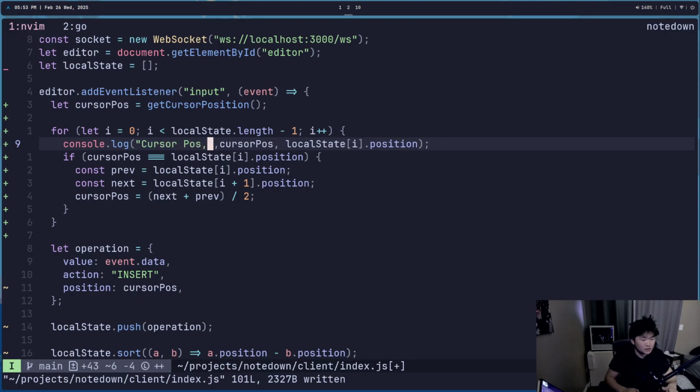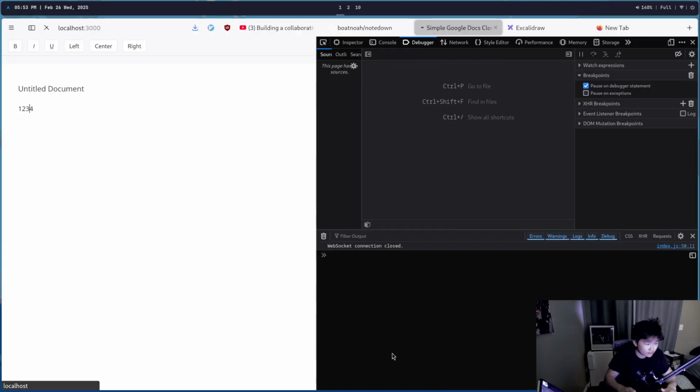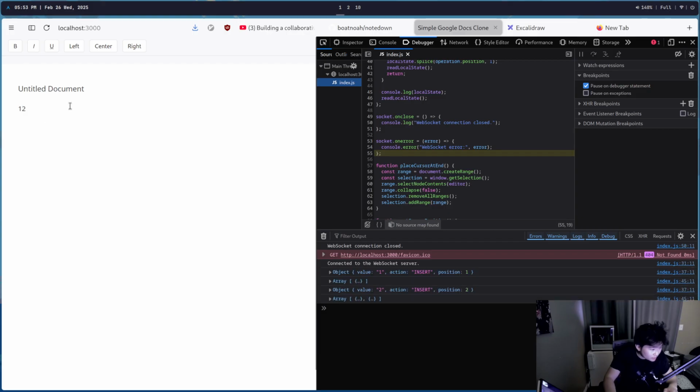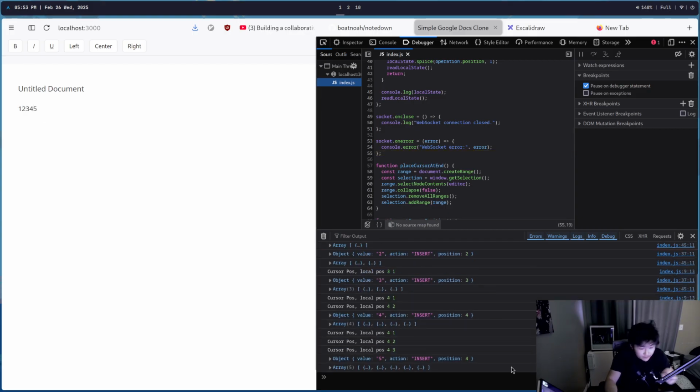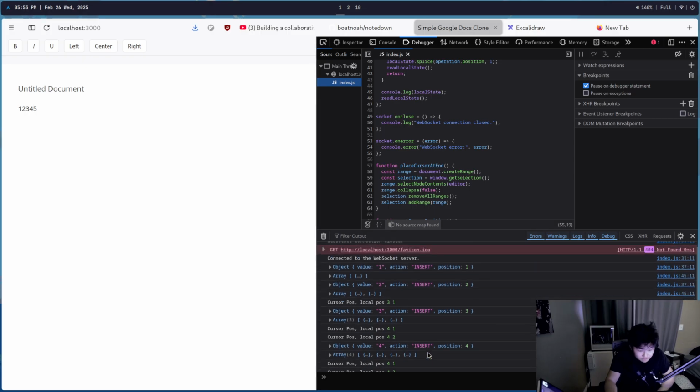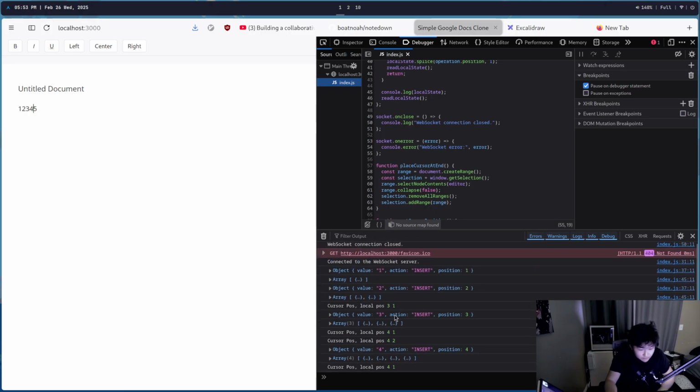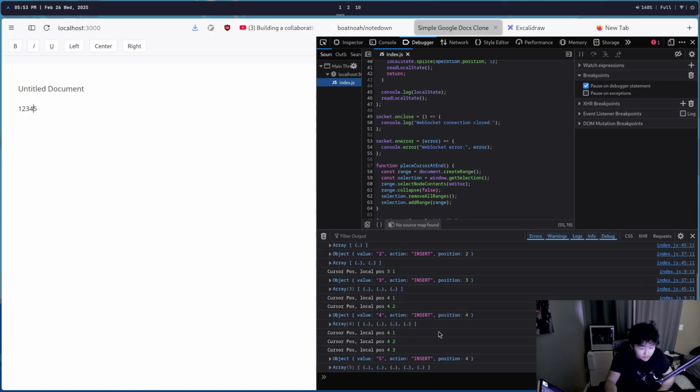Cursor pause and local pause. So I'm getting 1, 2, 3, 4. I'm gonna put a 5. 3 compared to 1, 4 compared to 1, 4 compared to 1, 2, 3.